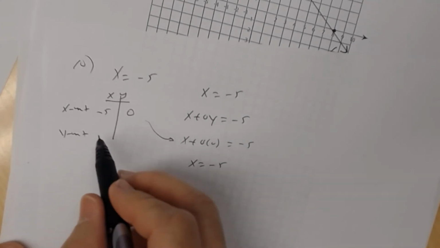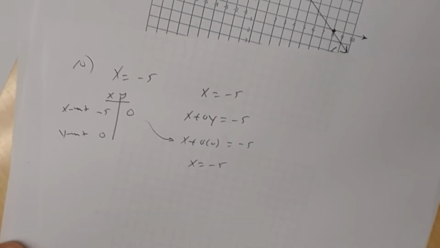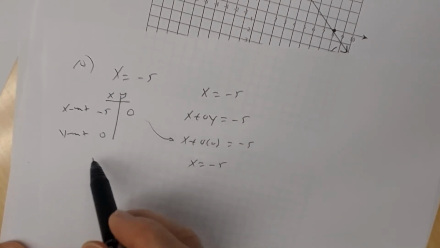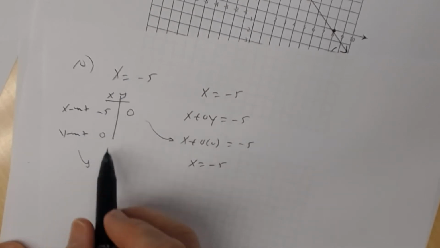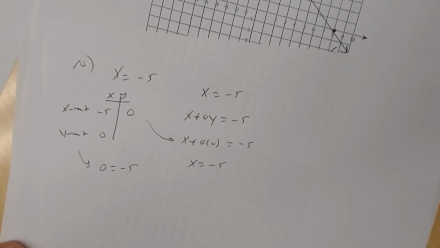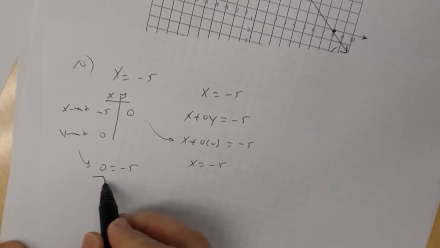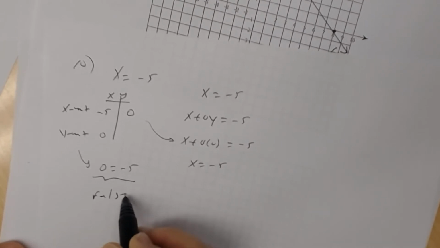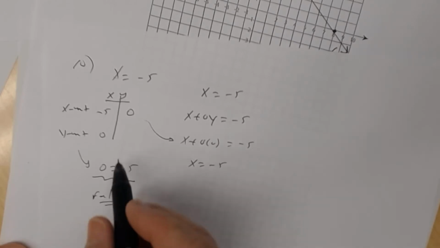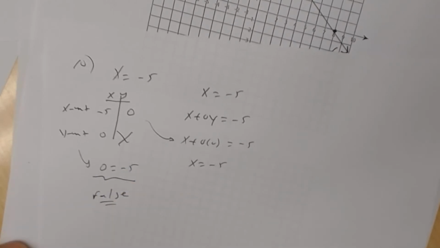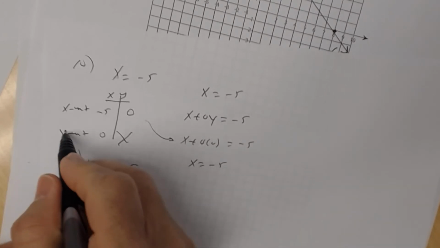But here's the issue, the y-intercept. To find the y-intercept, I let x be 0. Okay? To find the y-intercept, I let x be 0. So if I go, and wherever we see the variable x, I plug in 0, I want you to notice what happens. I get 0 equals negative 5. But notice this statement. That's a false statement. 0 does not equal negative 5. That's not a true statement. You know that 0 and negative 5 are two different numbers. So what that means is that there is no y-intercept. There's no y-intercept.